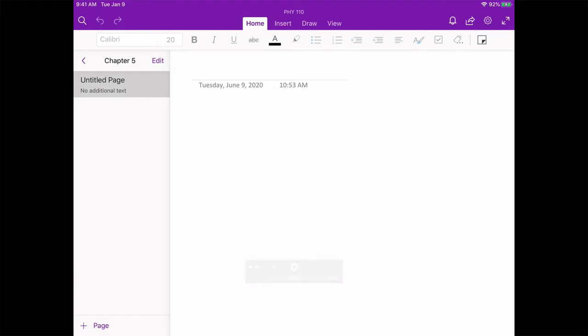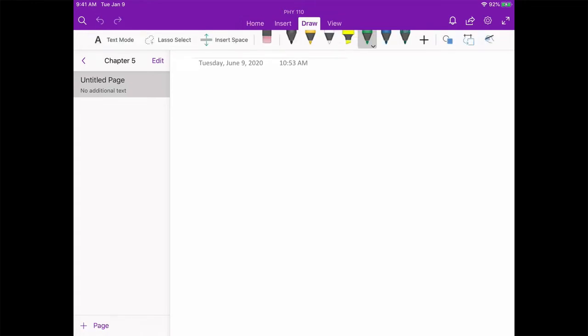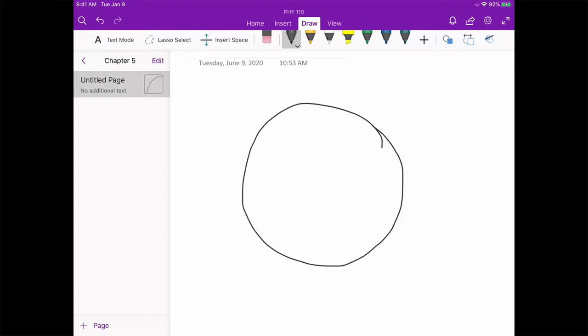So the question is like this. Someone is whirling a rock attached to a string. It says, a ball on the end of a string is whirled with a constant speed in a counterclockwise horizontal circle at point A. So here's the ball. If you have your textbook, it's question Q6.